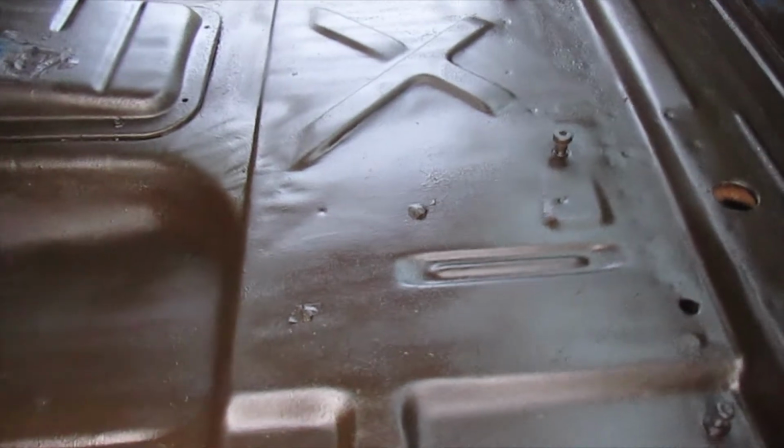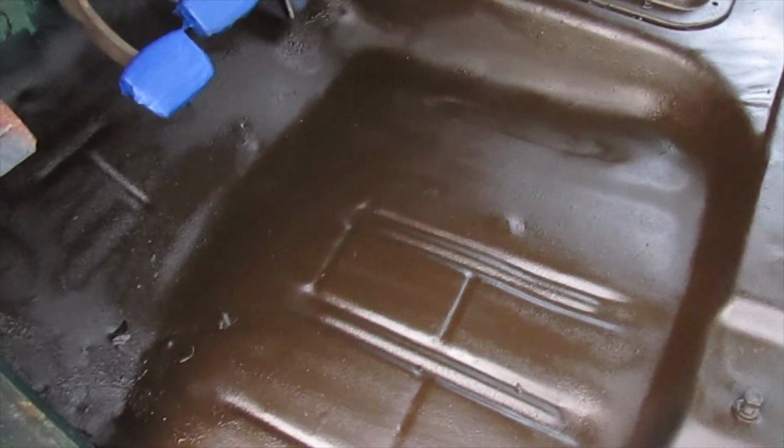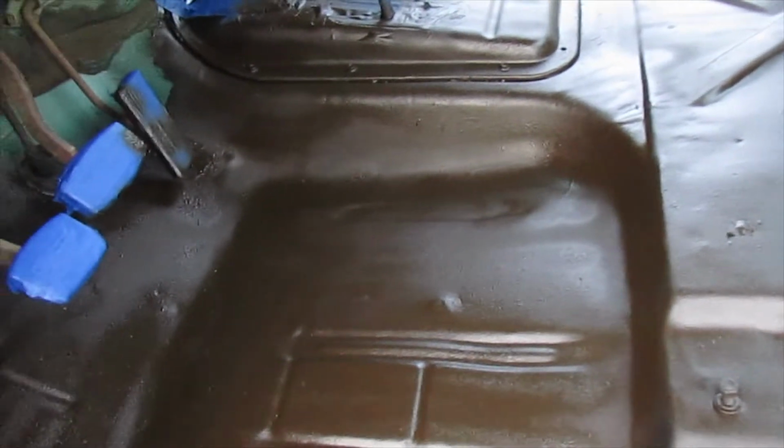That's three coats of paint and one coat of undercoating. And just use the rest of what I have up on the floor pans, because that's what I'm worried about is going to rust out, especially that one. It's already got a rust hole in it that I have to fix. But that's where I'm at now. I'm going to give it a little while to dry and probably just use the rest of what I have up on floor pans.